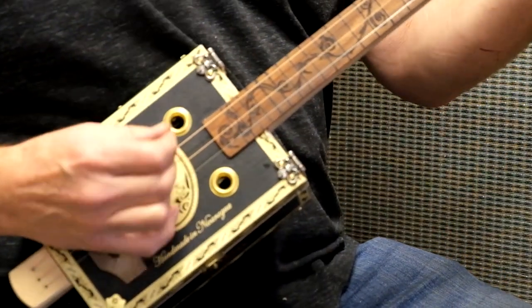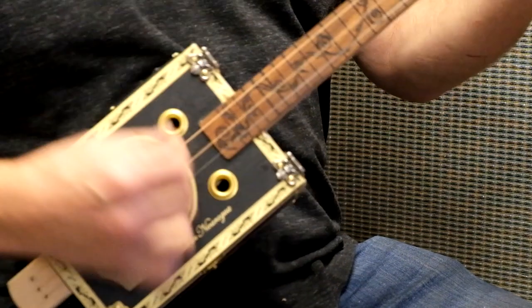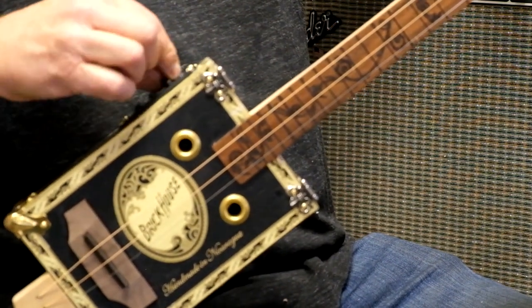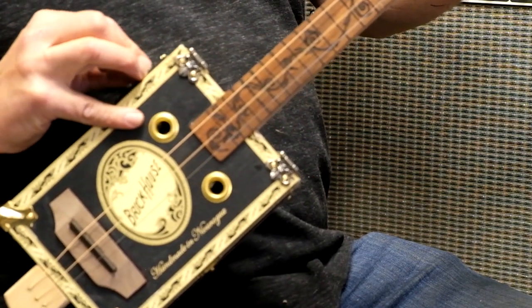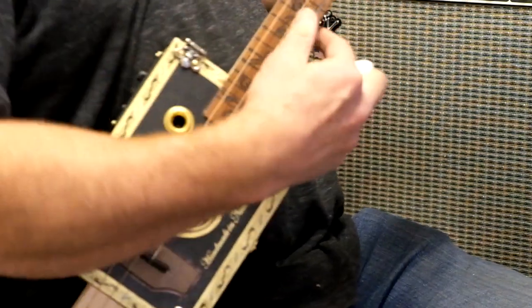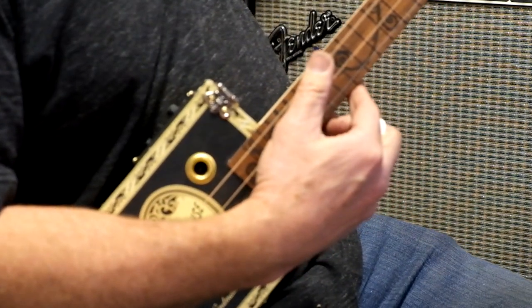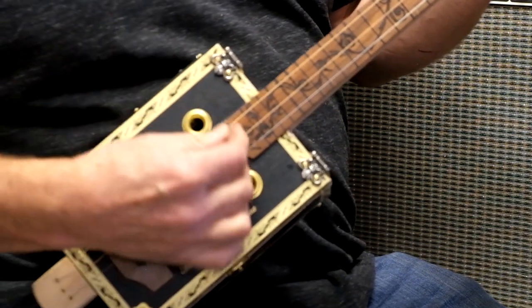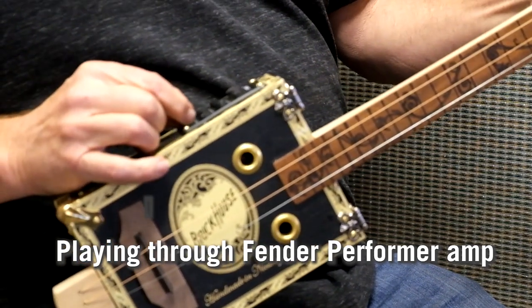So here's unplugged. Now we'll plug it in. Ooh, let's turn it down first. Give me a little volume here. There we go. Dial back the mic blend.